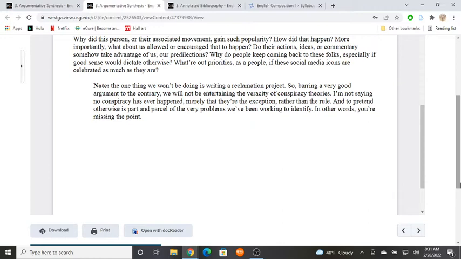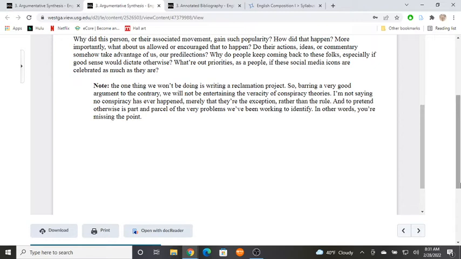Okay. So I guess what I'm trying to say here is maybe a word of caution. If you end up, and we're going to have time to pick a text, you don't have to do it today, okay? But if you end up picking someone or something that you're a huge fan of, that's okay. But understand one of the risks there is you might even unconsciously be picking that person or that movement, whatever it is, because you're a really big fan of it and you really want to talk about it. The problem with that is you're going to give me a lot of summary, and you may even give me an argument that we're not after in this paper. So it's something to think about.